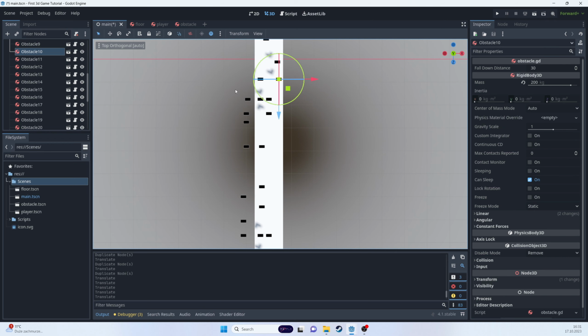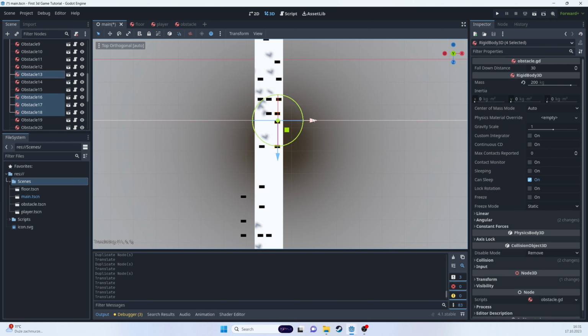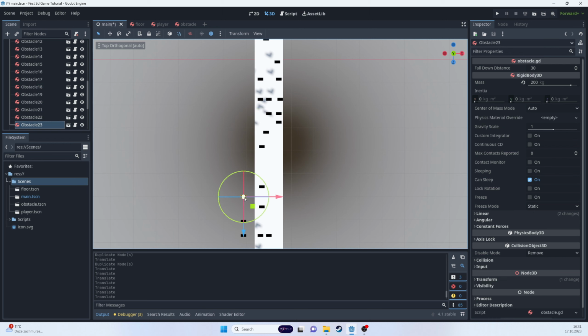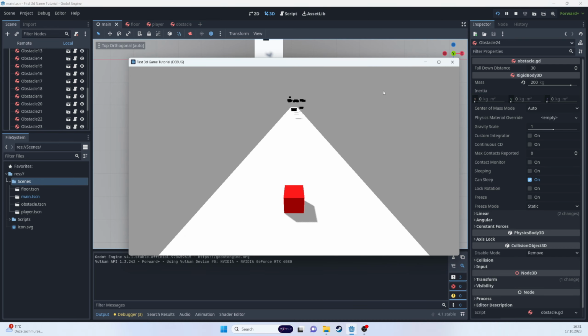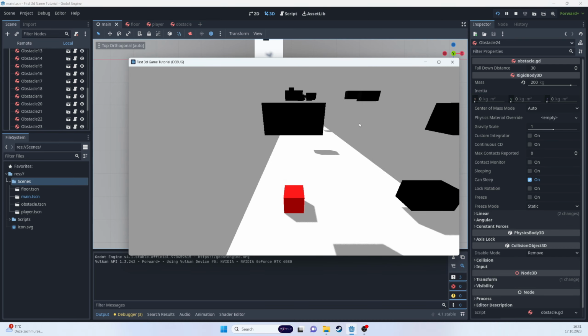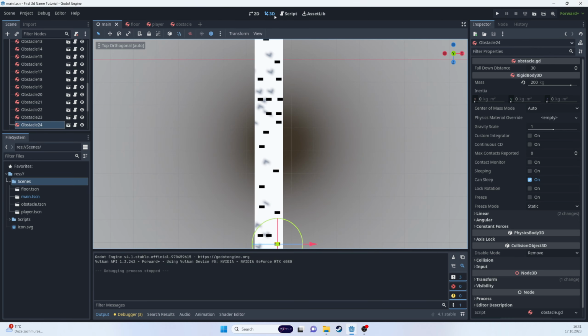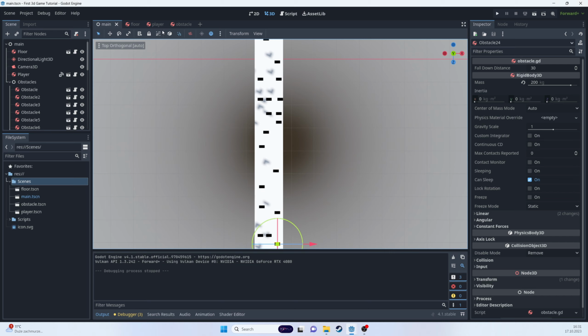This is because our camera was in perspective mode. So let's readjust that. And let's see. Okay, and we're moving way too fast for our game to make sense.